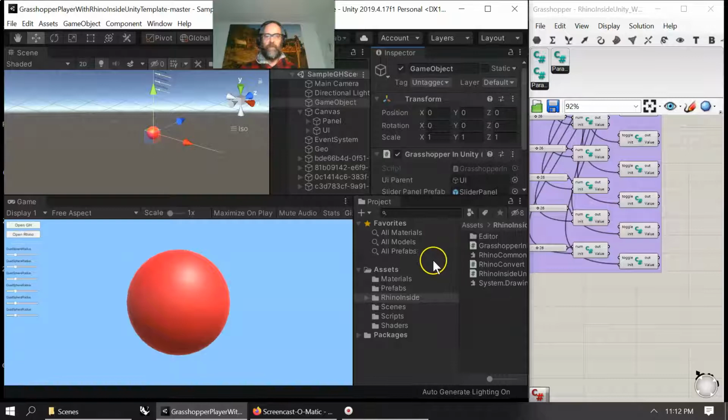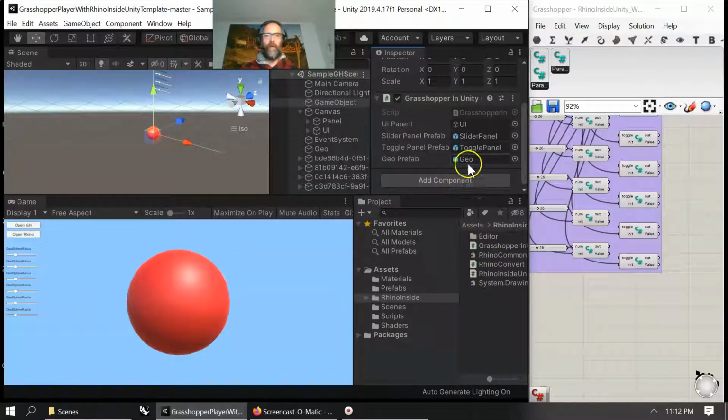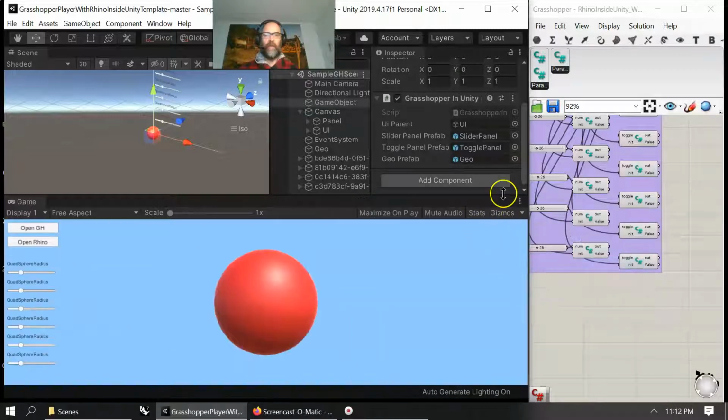I'm going to close out my visual script. The two that are within this right now are the slider panel and the toggle panel and the geo, which actually I think brings over this OpenGH and Rhino. Now you're going to have to, I can't do that tutorial for you. You're going to have to do it for yourself if you're actually willing to do this, but it's a very nice tool. Let me pop back out of here because I'm not going to need this. I'm going to close this tab.